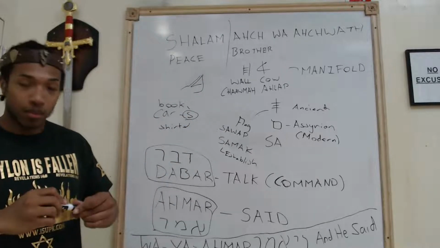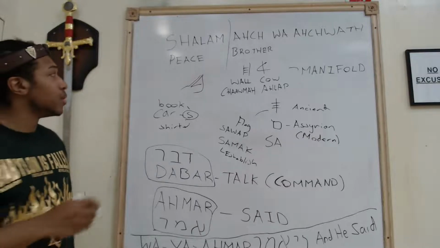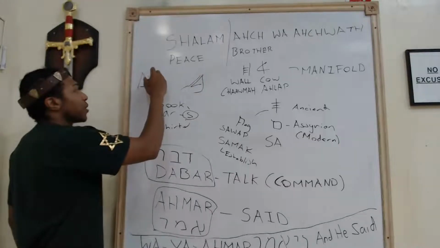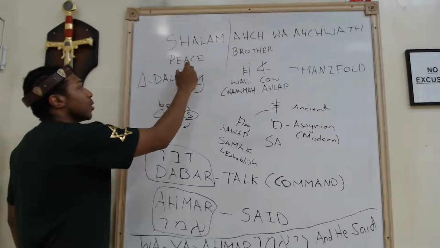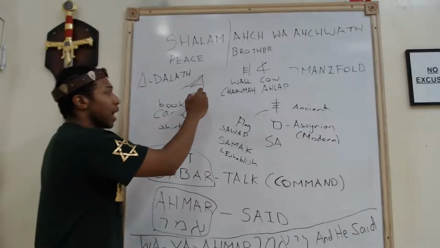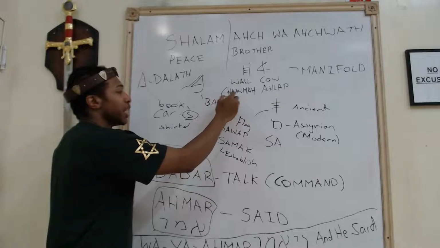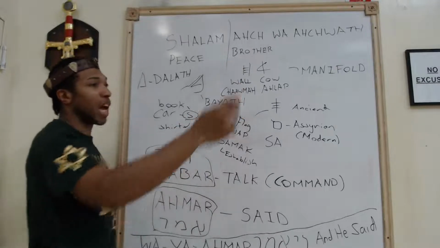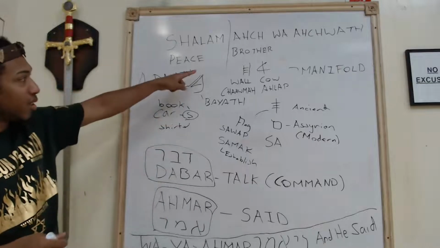Yeah. I thought the da was the what's it called? What's the tent? Well, like a tent like this. Da is dala, which means door. Right, but I thought that was the door to a tent. Right. So this is the door to a tent. And ba is bayat, which means tent, which over time progressed into being a house, right? This is a tent.